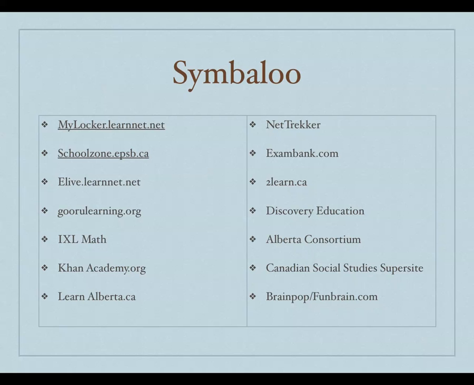So first off, there is an interesting website called Symbaloo.com. Now all of the junior high LearnNet students have gone ahead and they've signed up for a free account. So it doesn't cost anything. You could just use your ShareMail credentials, your school zone credentials, and you could get access to it. It won't be part of the Google Apps, but you can certainly use it.